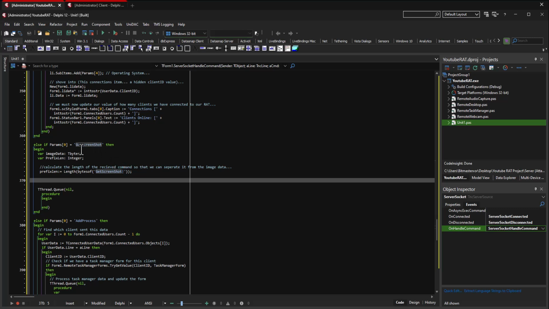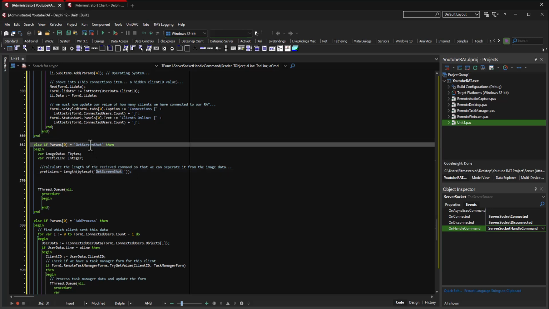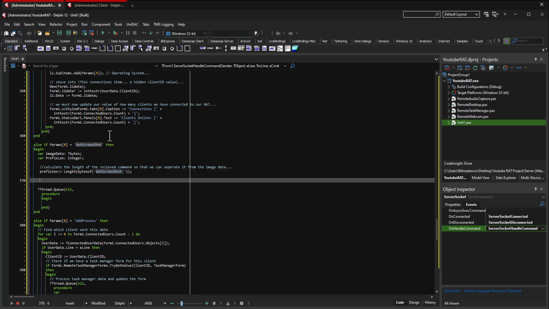Also, in case you guys are curious, the reason I didn't put Params[0] here is because we also have the pipe. It would be kind of stupid of me to sit here and type out Params[0] plus a pipe. So instead, I just manually hard-coded the command plus a pipe at the end of it, okay? Much easier to work with that way. All right, so now that we have the length, we have to create a byte array just for the image portion, okay?